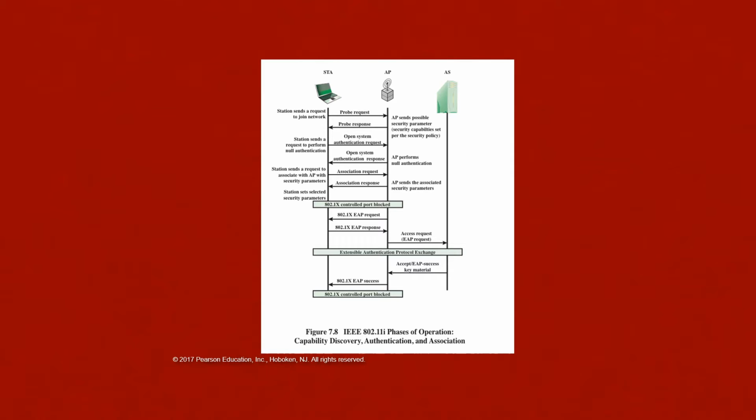The discovery phase consists of these 3 exchanges: network and security capability discovery. During this exchange, STAs discover the existence of a network with which to communicate. The AP either periodically broadcasts its security capabilities, not shown in the figure, indicated by RSN IE, Robust Security Network Information Element, in a specific channel through the beacon frame, or responds to a station's probe request through a probe response frame.